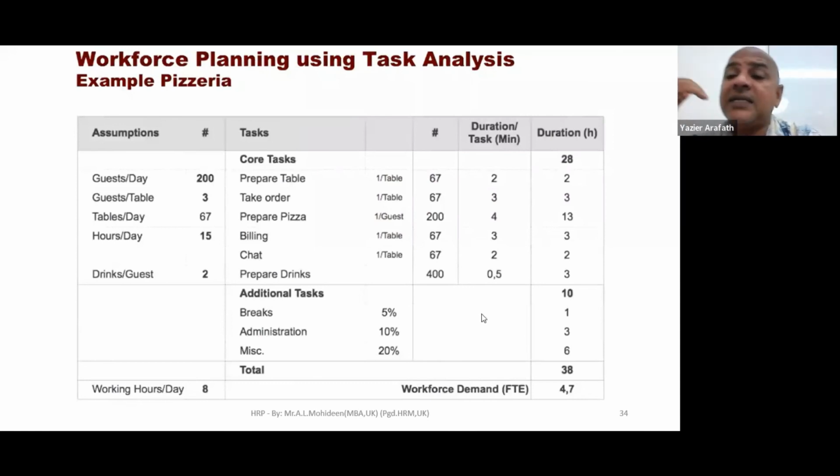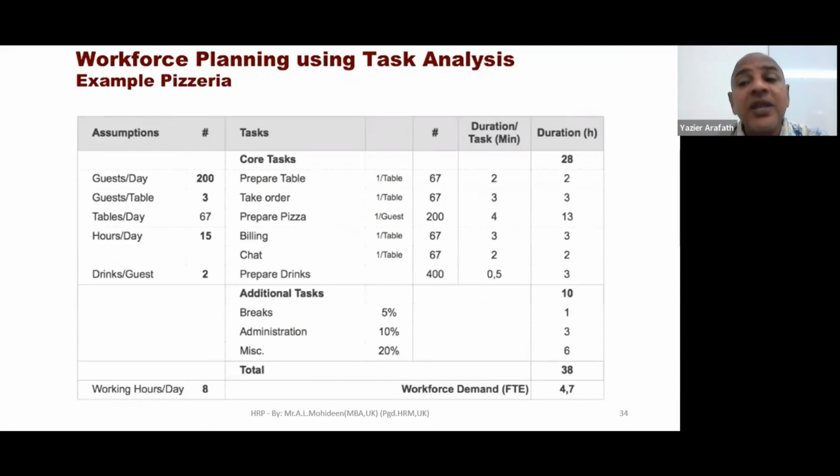In order to understand the task, we look at what tasks we perform in the organization, the time duration we take, and how many people we need to cover that task. Scientifically, we do some kind of analysis. When the trend is increasing and customer flow is increasing, we have to think this way. If over 6 months our sales are down, or increasing, we calculate from the trend. We had 4 people; now our sales are increasing, we need 7.